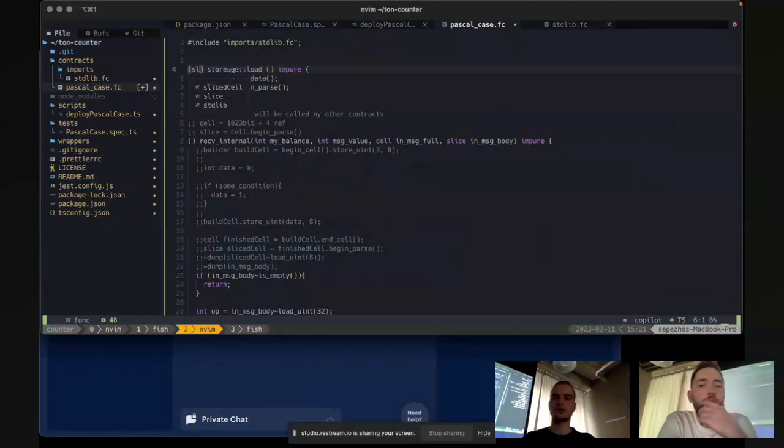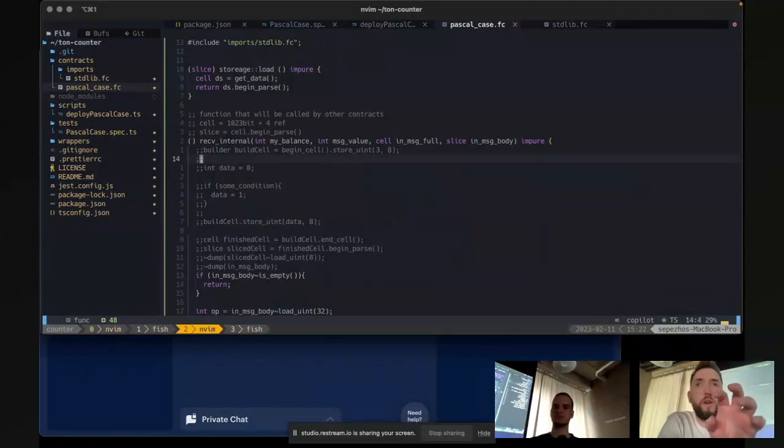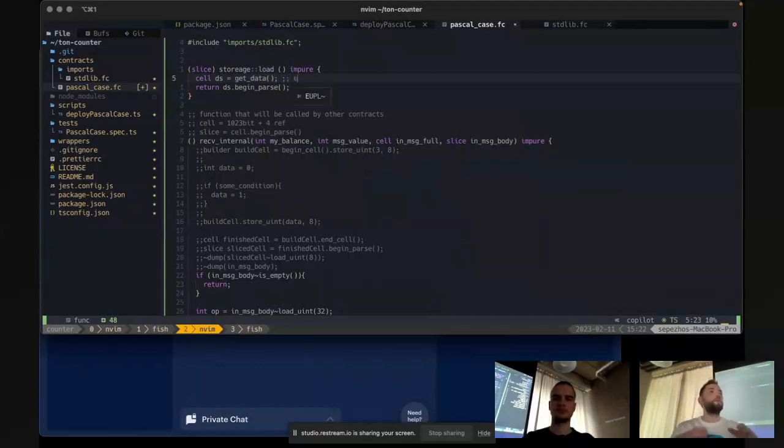And here I will write a slice. So the first brackets mean that we will return this type of variable. Can I mention something here? Sure. Just like I said, we were talking about how much memory you have. So you have one cell at the beginning. We got this one cell, like get data, it's a cell. It returns us one cell. And then it's up to us, depending on how we saved to storage, how we load from storage.